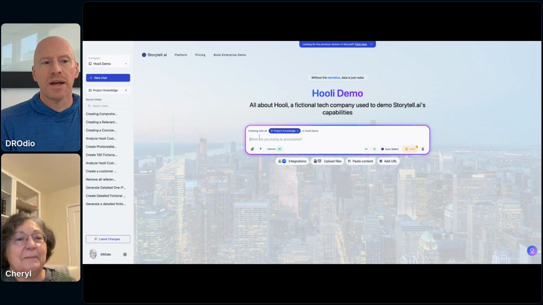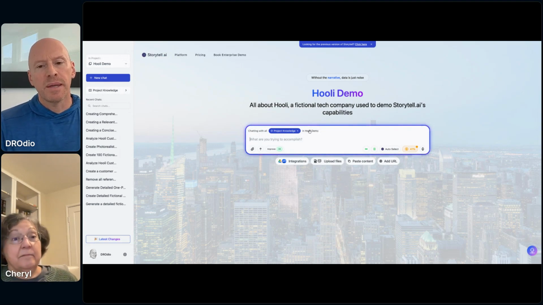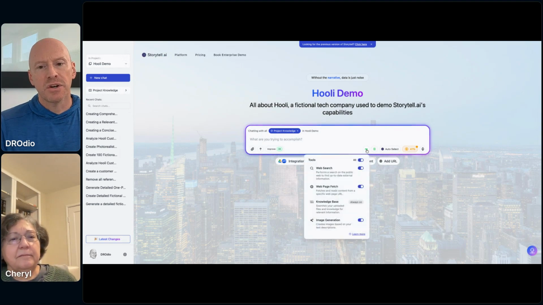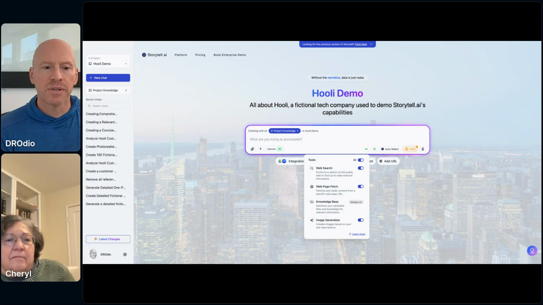Okay. So I'm going to try something based on what I'm hearing you say, and you can tell me. I think Storytel probably won't quite be able to do what you're looking for, but I think we've built it in a way that it could. And what I mean is, I can show you another section here, which is this tools section. Storytel works by calling tools.